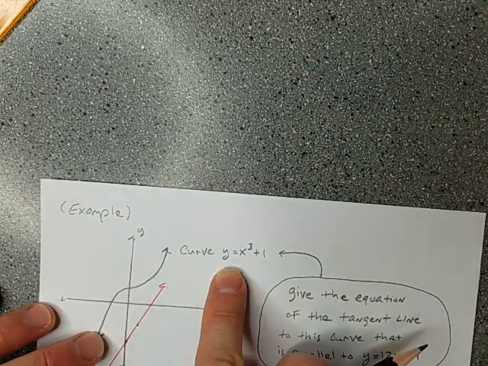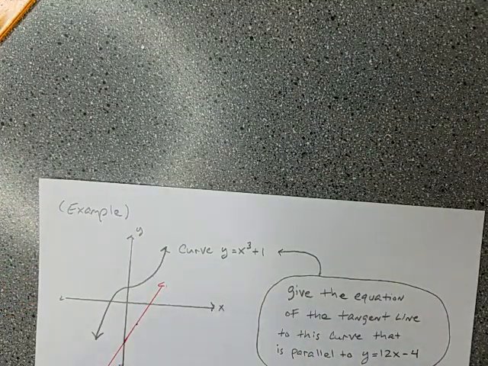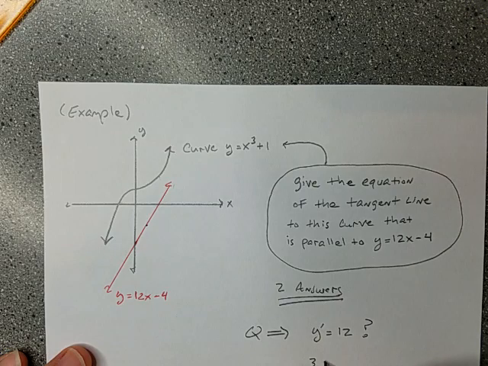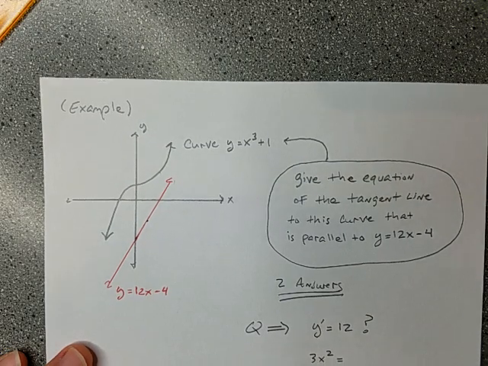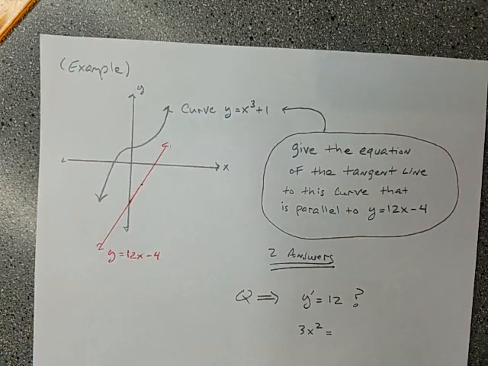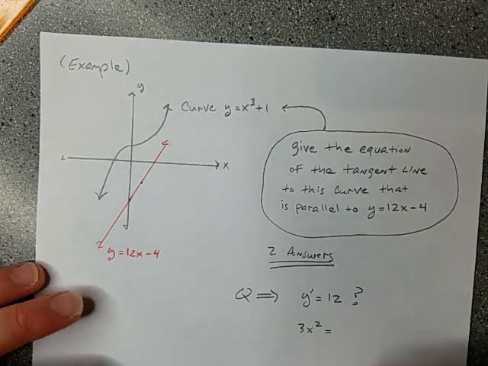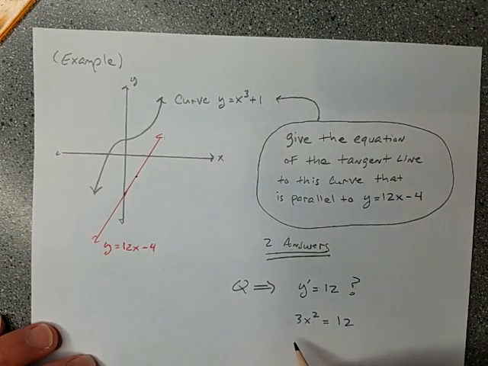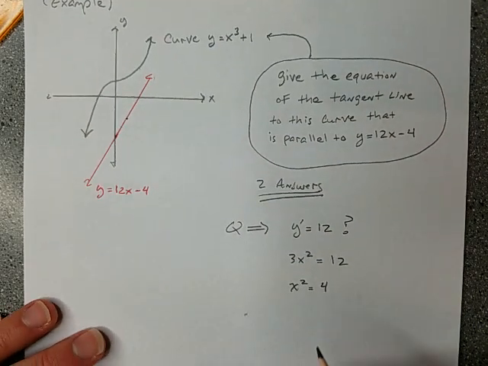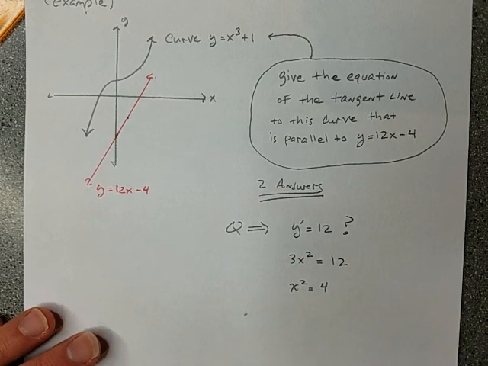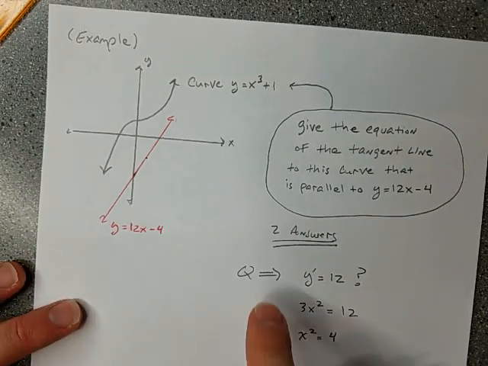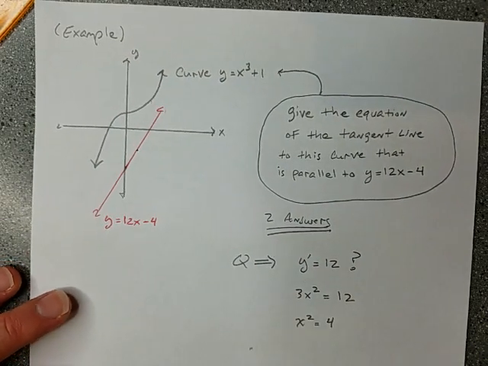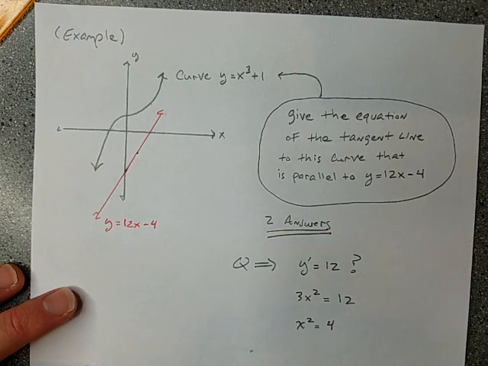For this curve, I'll just tell you, y prime is 3x squared. Okay? Y prime is 3x squared. So this amounts to solving 3x squared is equal to 12. All right, to solve that, I'll divide by 3, and I'll get x squared is equal to 4. And now it seems to be saying, what do you square to get 4? Well, you could square 2, you could square negative 2. So there's two numbers that do that. There are two answers. So I expected that.